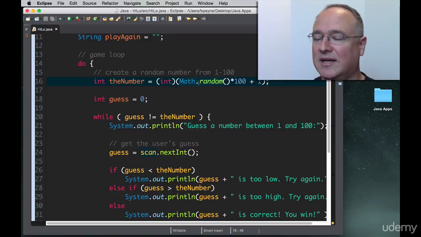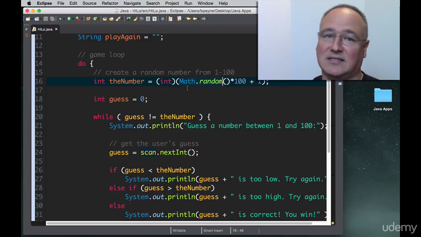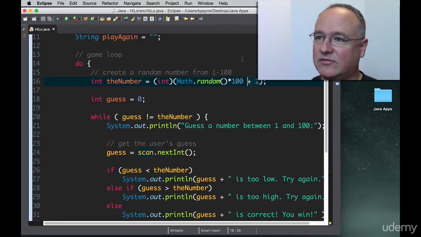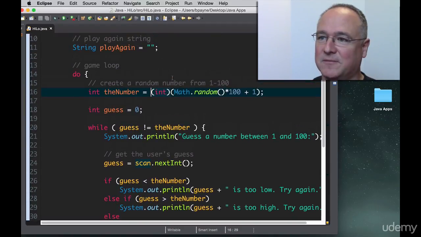Math has lots of other functions like Math.sin and cosine, lots of handy useful things. Then we multiplied that random number between 0 and 1 by 100 to stretch it out for the range from 0 to just under 100. And we made that from 1 to just over 100 by adding 1 to it. Then after we added 1, we dropped all that decimal off the end, so we forced it to cast into an integer. And now we have a number between 1 and 100.